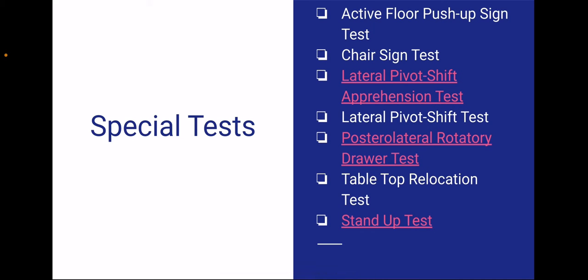There are quite a few special tests, but I'm only going to show the ones that I found to be useful. So the first one is the lateral pivot shift apprehension test.